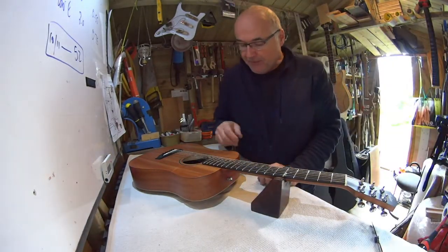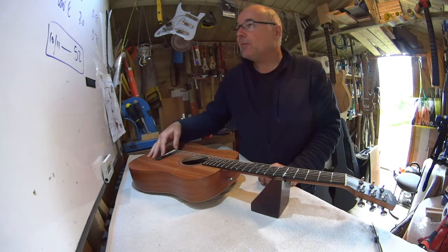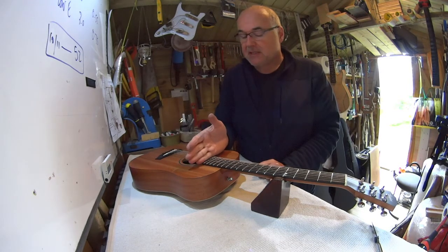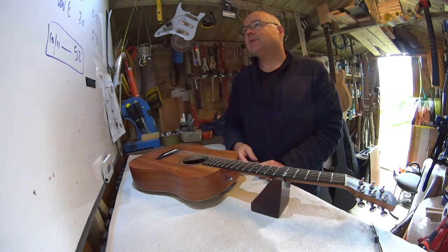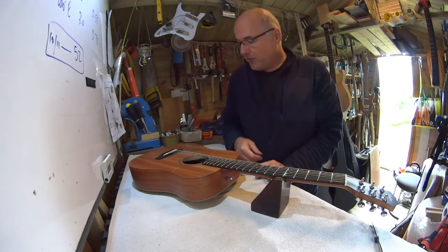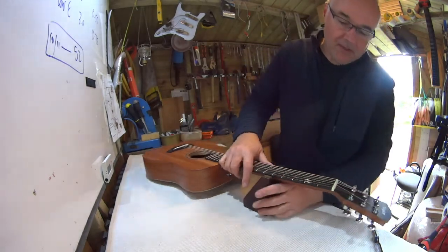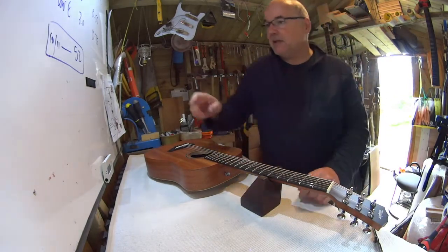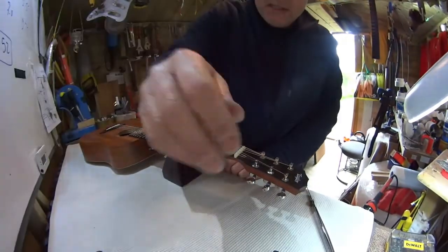But a conservative approach would be to say, if I do drop the amount I want off here, then I know it's going to be less when it gets to here because of the nature of the triangle and the changing of the vertical or perpendicular height. Anyway, like I say, 0.6 and 0.3 is what I want off here, and I'm going to take a very small amount off here. Now, what I need to do, and I'll probably go in the house for this, is go and get the set of strings, because I want to match up as perfectly as I can the right files to do this.